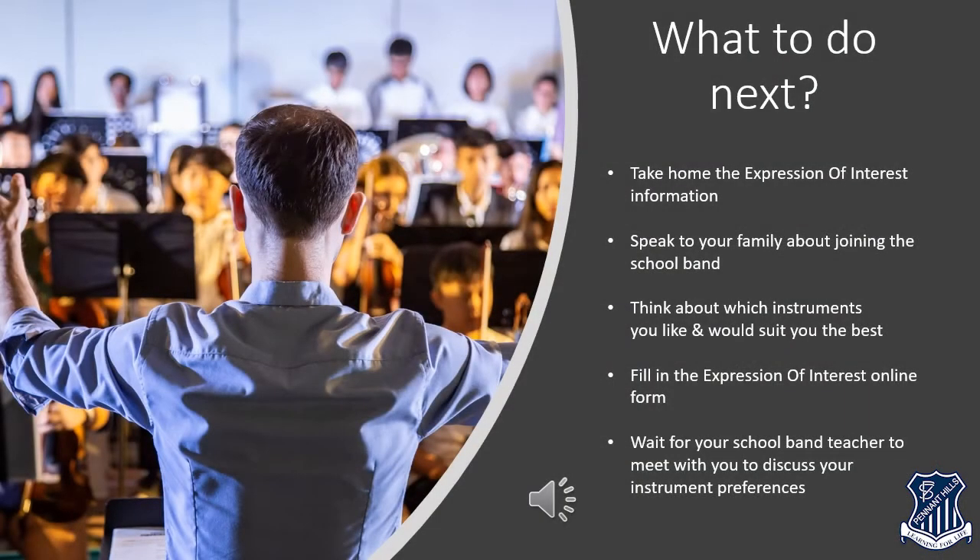So many awesome instruments to choose from — you might even have a few favourites and need some help deciding. Don't worry, your band director can help. All you have to do from here is to take home or download the Green Expression of Interest form and show Mum or Dad. With their permission, we can then meet with you at school and help you find out whether you have the right fingers, lips, ears and other skills you need for that instrument. It's important that you pick an instrument that you'll enjoy playing though. Having the right fingers, lips, ears and skills will help of course, but above all you need to practice. And if you like the instrument and the job it does in the band, then you'll have more fun and do more practice. So take the time to talk with your parents and your band director to find the instrument that will suit you best. Don't forget to take home or download the Green Expression of Interest note — that note has a link to register your details online and your band director will then meet with you at school to help choose an instrument.